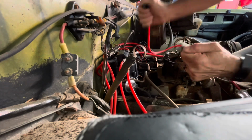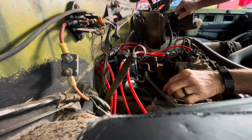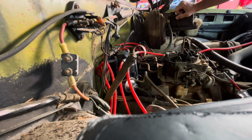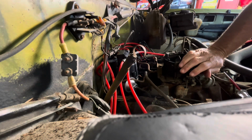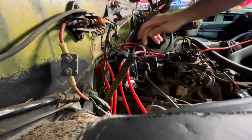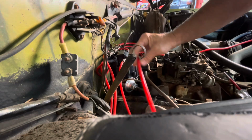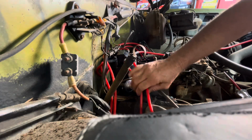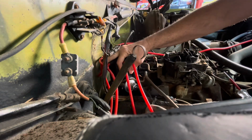Now, let's see if they got the spark plugs in the right order on the cap. Chevrolet's 1-8-4-3-6-5-7, so it goes 18. They got that right. 184. That's going to 4, 3.